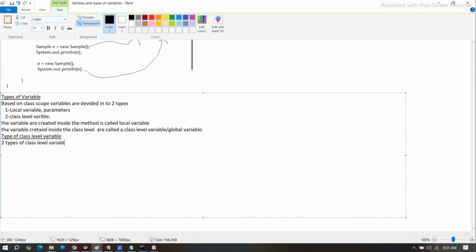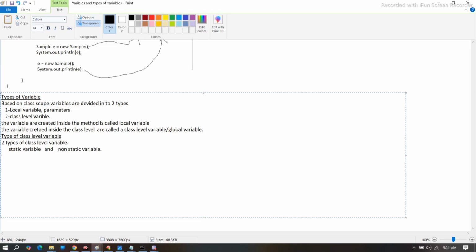What are those? One is the static variable and the other is the non-static variable. Static variables and non-static variables.